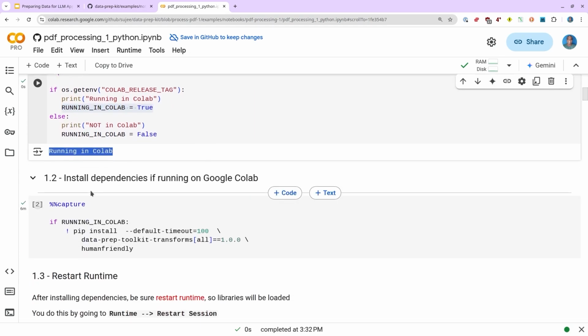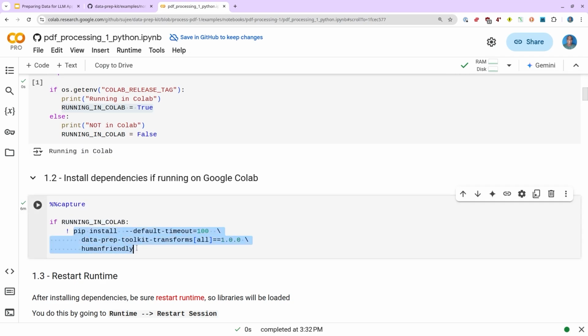If we are, look at step 1.2, I am installing some dependencies. Remember, in Colab, every notebook gets its own sandbox, so any dependencies you need, you have to install. We are installing Data Prep Toolkit version 1 and human friendly.